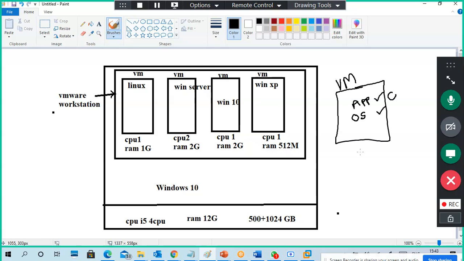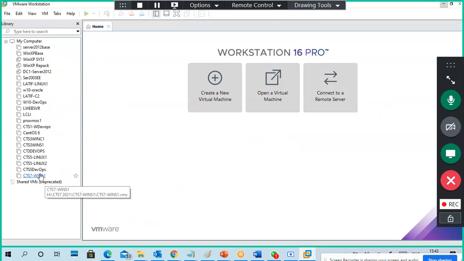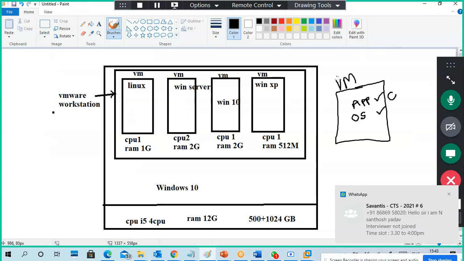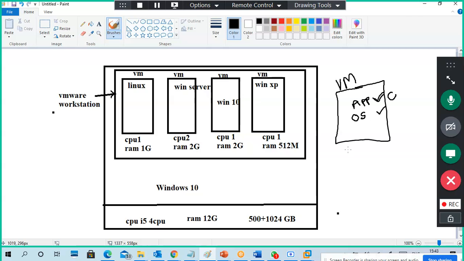For example, I'm using DevOps. In a DevOps machine, I have to install multiple applications. I don't want to open it because if I open this one, the system will be slow again. It causes so many headaches. In this machine, I installed Java, Python, Git, Jenkins, Docker, like that. So many applications. We can install applications just like how you install them on your physical machine.